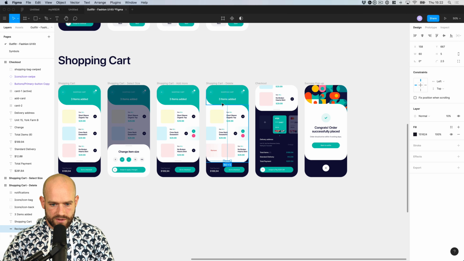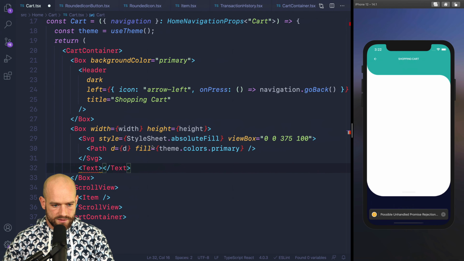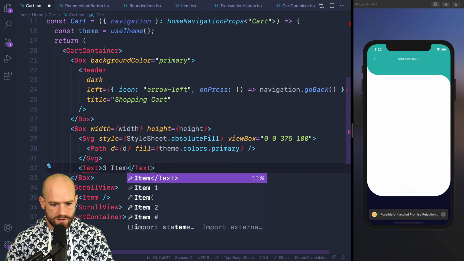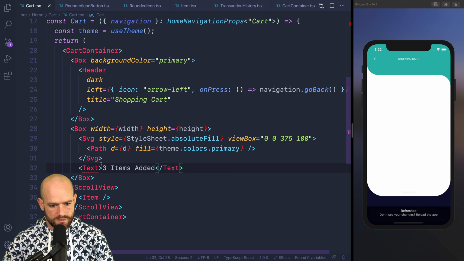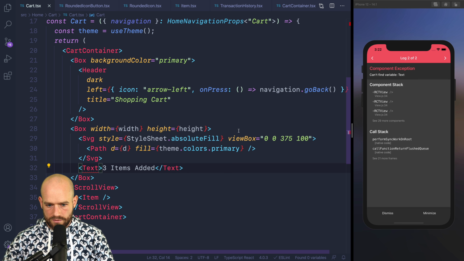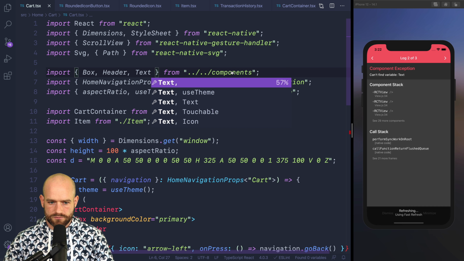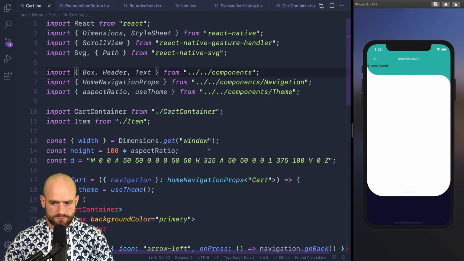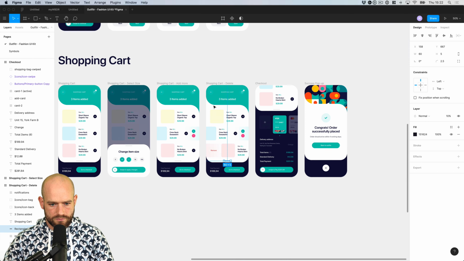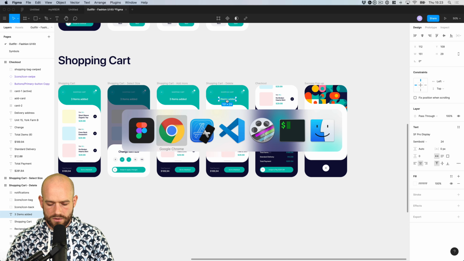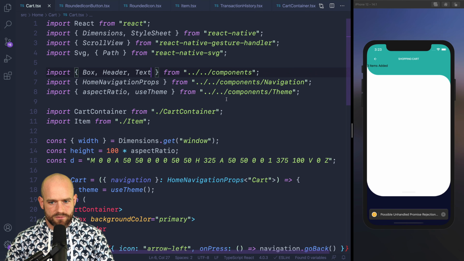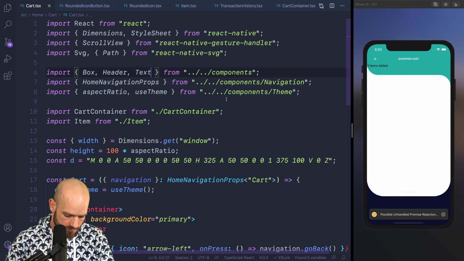What kind of text do we have? 3 items added. .24 semi-bold. Let's see if we have some typography that corresponds to it.